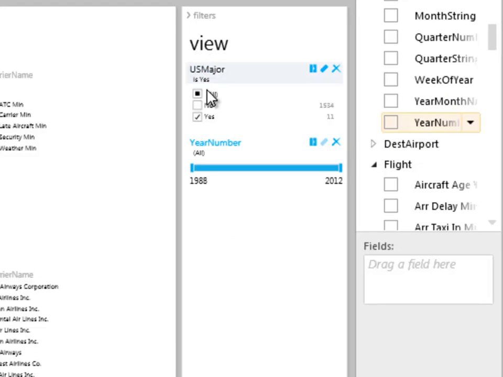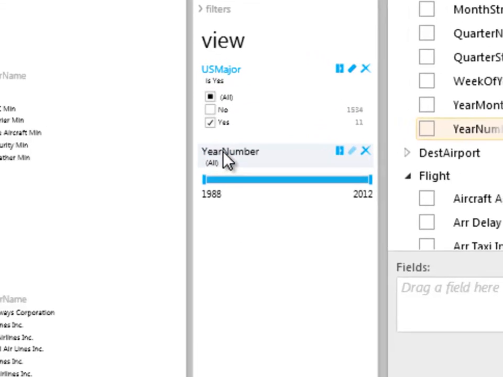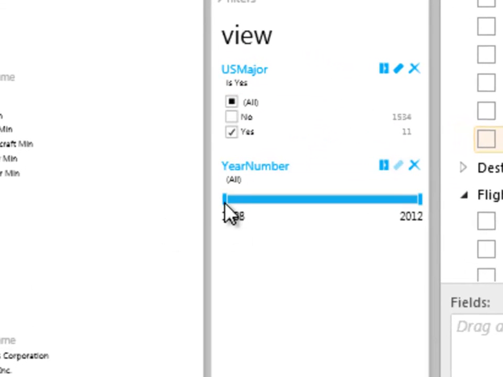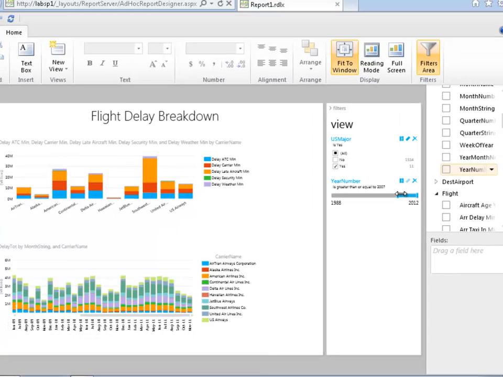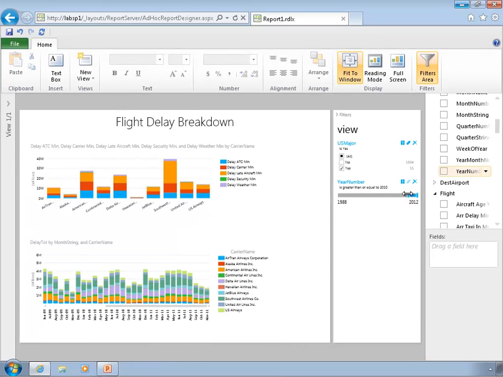Now, that will always sort these filters by the attribute name, so U comes before Y. That's something to keep in mind when you're developing the model, is you will get this sorting going on. But to filter that number, if it's a number, I'll get a slider. To filter that number to 2011, I just need to drag this until I get there, to 2011. And that's using a very basic filter.